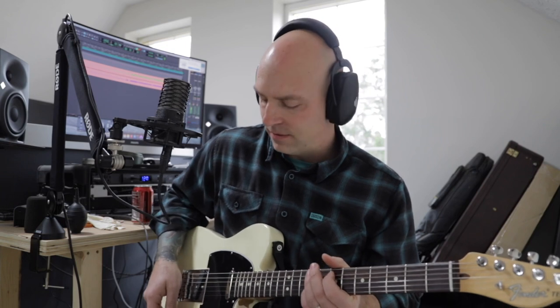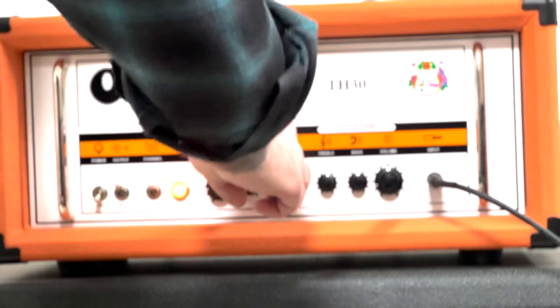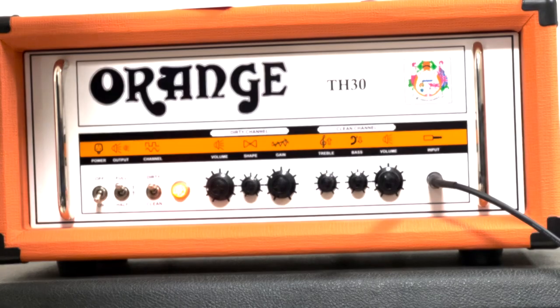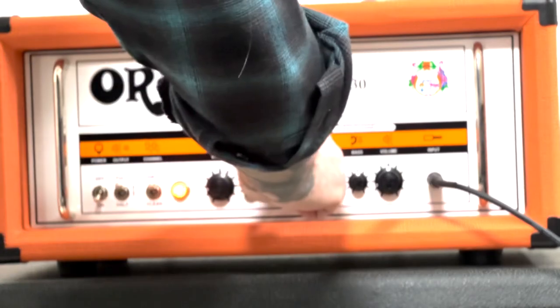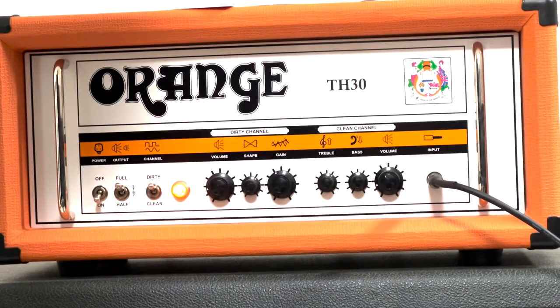Give me the fuzz pedal. Ooh, the orange fuzz pedal. Here it is. Yep. Give me fuzz.